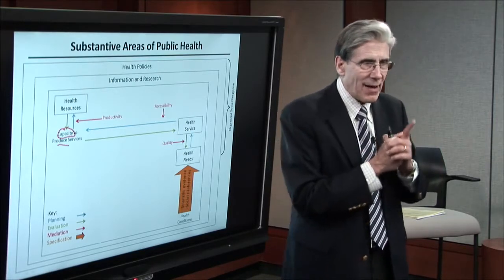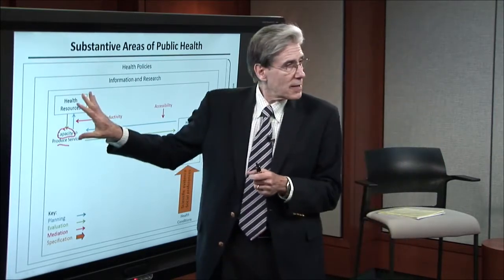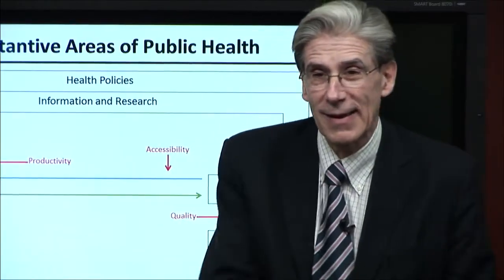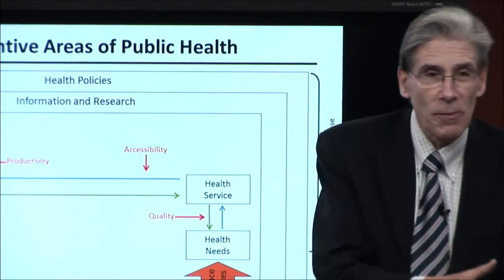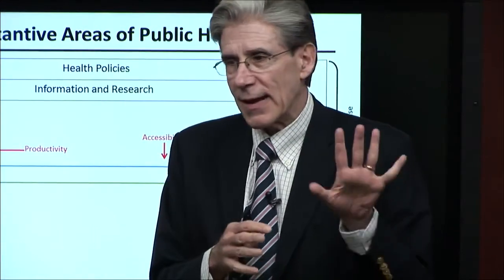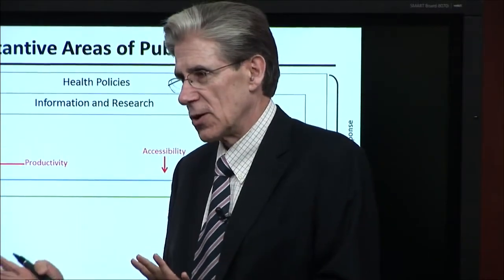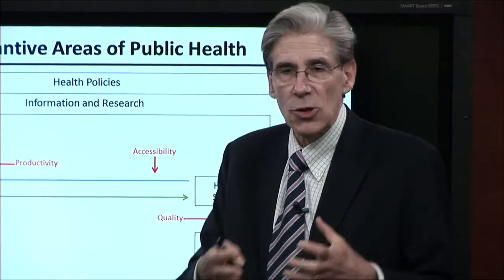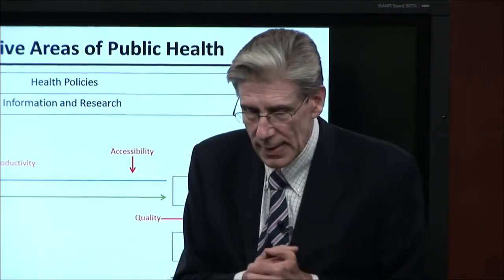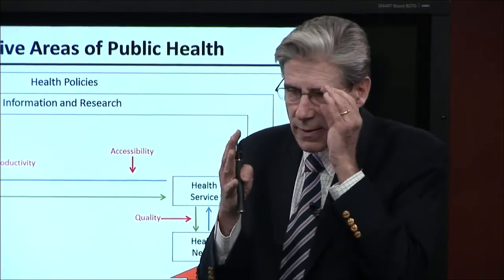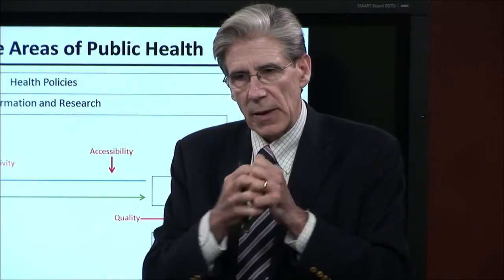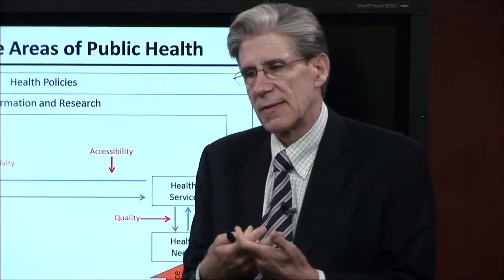Accessibility is different than availability. Again, availability is an attribute of resources. Is the clinic available? Is there a doctor and a nurse inside the clinic? Are the drugs there? Is the equipment there and functioning? That's the availability. And availability is a necessary but not sufficient condition for utilization to happen, because those resources that are available also have to be accessible. So again, another insight by Donabedian was this idea of the fit, which then underscores the notion of the system as a relationship.